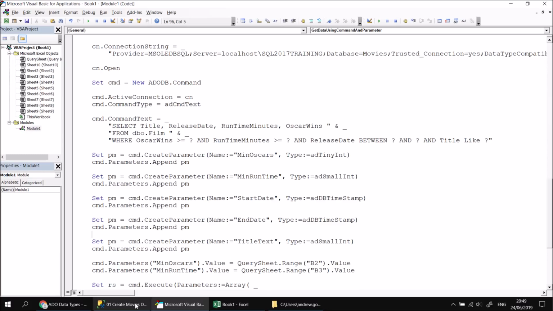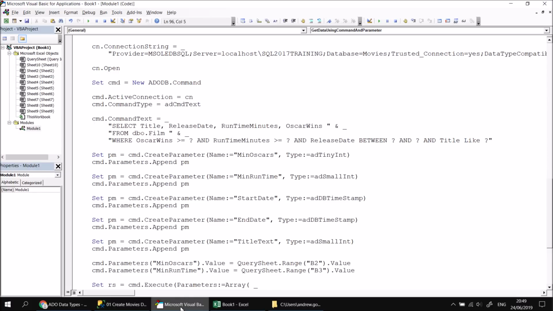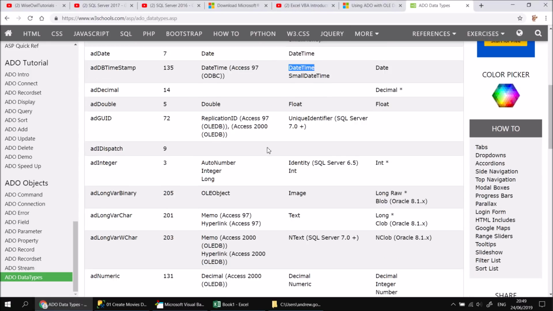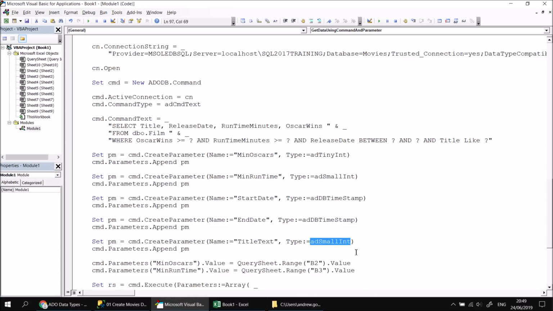And then once again, the data type for the title parameter, nvarchar, and you'll see there's a number in parentheses. So text data types like varchar and nvarchar, etc., can have a size value. So this has a maximum length of 255 characters. So for the text parameter, again, if we choose the correct field type, so nvarchar, as I think I pointed out, maps to adVarWChar. So we can change the data type for the title text parameter to that, adVarWChar. And then we can also specify a size for the text parameter. So size equals 255.